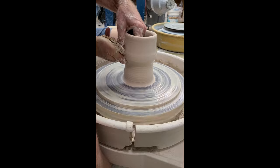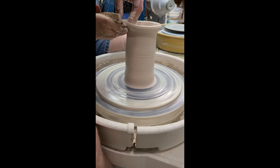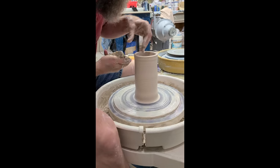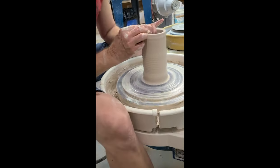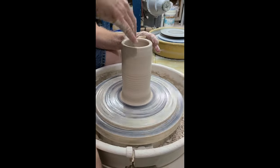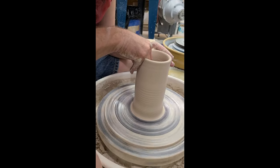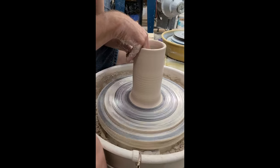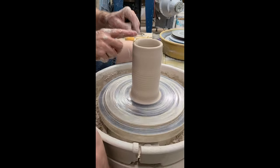That's why they call it a pull — you pull that clay up into the wall to make it thinner and taller. I like my thumb pull going right up to the rim, never over the rim, but right up to the top and then release. Between each pull, I like to compress the rim. I usually put most of my hand inside and just my little finger on the outside. This compresses and evens out that top portion with a little compression and a downward press.